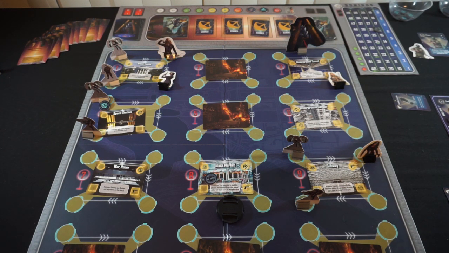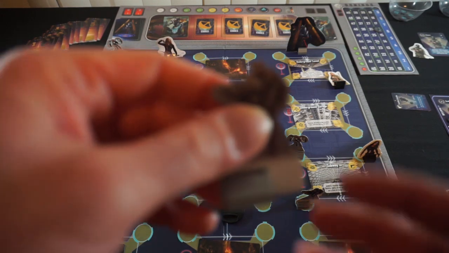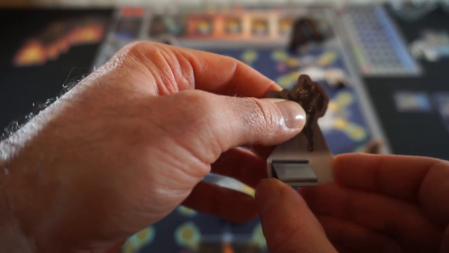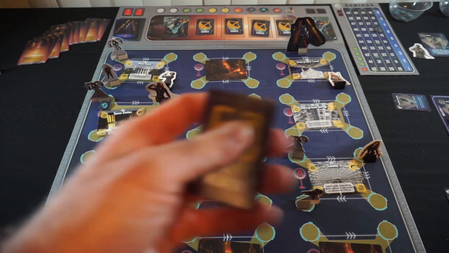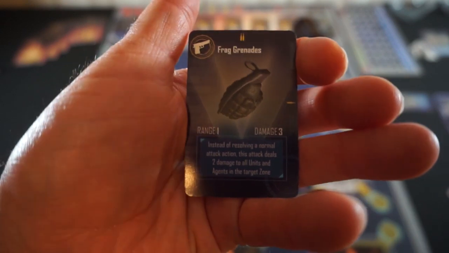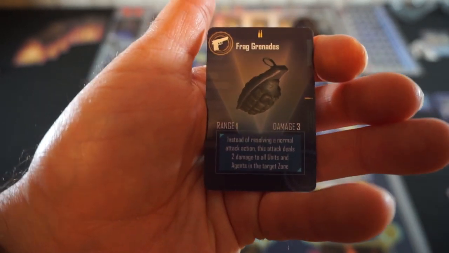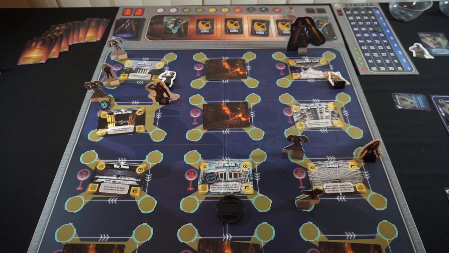Morgan's going to use her last charge from her concealed snub 38 to try to deal 2 damage to this cyborg. And we have to destroy the unit to move into that zone. So this cyborg, we're doing 2 damage, and it's got 2 health, so that works out for us. Then we'll move into the weapon zone of the space station, and we'll draw a new weapon. So we will draw frag grenades, range of 1, 3 damage. Instead of resolving a normal attack action, this attack deals 2 damage to all units and agents in the target zone. Alright, so that will go into the Black Ops team's hand.